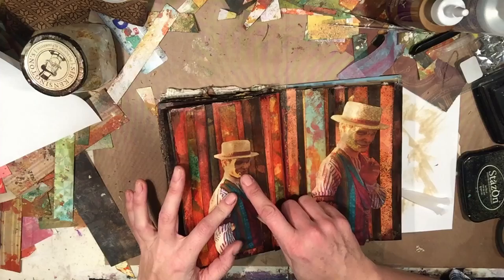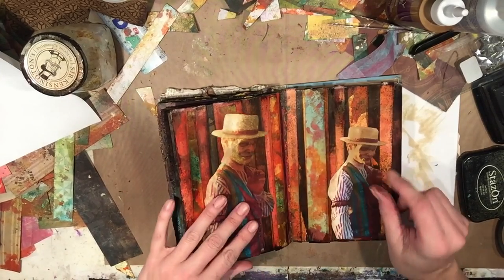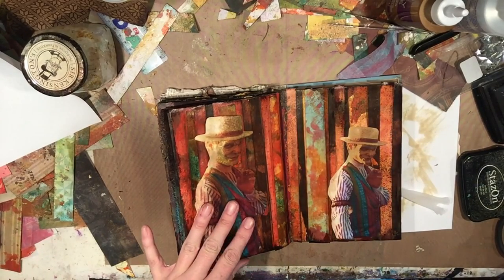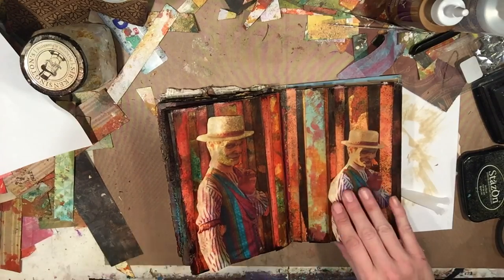So this guy I actually pixelated differently than this guy. Now, let's look here through my images. I still haven't decided fully.